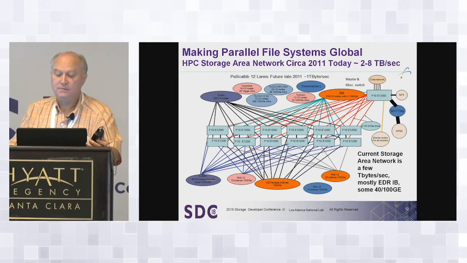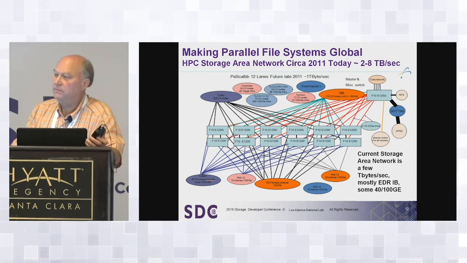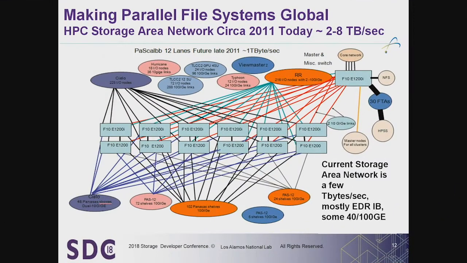The parallel file systems, again, I talked about being able to connect them to the different supercomputers that we had. And so this was a long time ago. Back in 2011, we had a terabyte per second network that connected them together. And essentially, it was taking a whole bunch of metropolitan area network switches and connecting them together in interesting ways to try to get load balancing and failover to work at the scale.